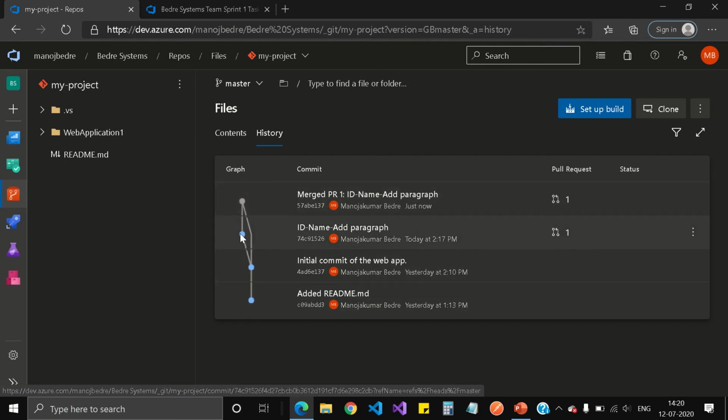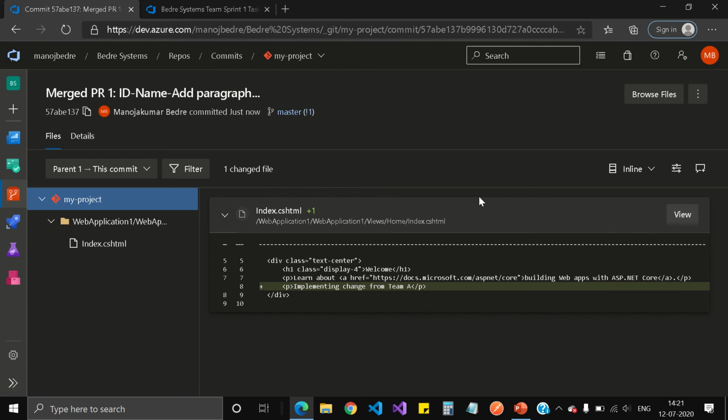Okay, you can see this graph here which explains what happened from which branch to which branch. Well, that's pretty simple, and you can see all these indications over here. This is my change that I merged to the master. Great.